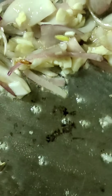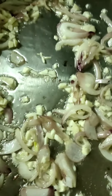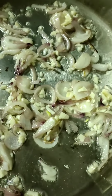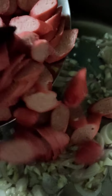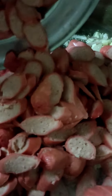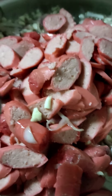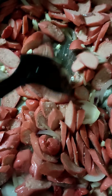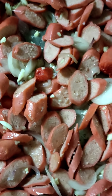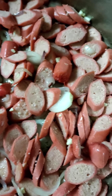Don't wait till your pan becomes this hot. Otherwise, your pan's gonna be really black. So next is your hot dog. In this case, we only have hot dog as our meat for our spaghetti. Normally, if you have ground beef or ground pork or ground chicken, it is also good to put some. But on today's spaghetti, we only have hot dog available.